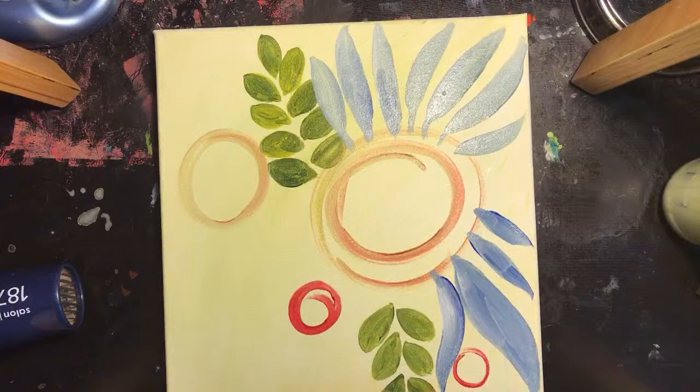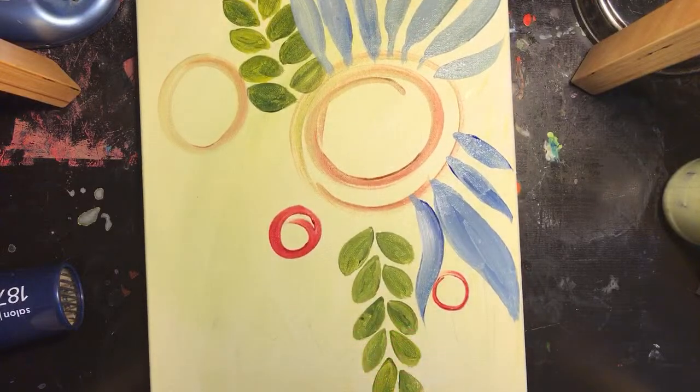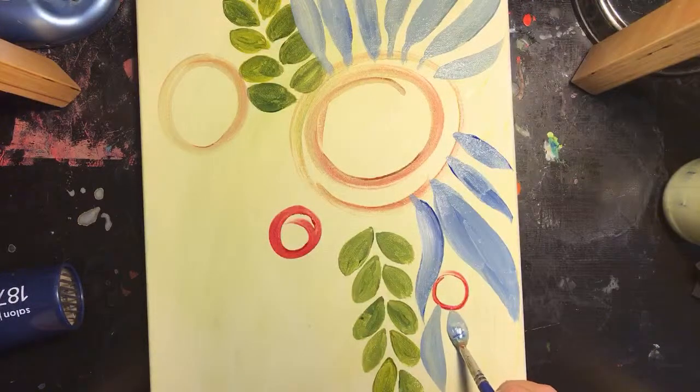I'm going to do a series of leaves here in this direction. I didn't have that in the initial painting, but I feel it necessary to do a few there. So I'm going to go press and then lift, press and then lift.